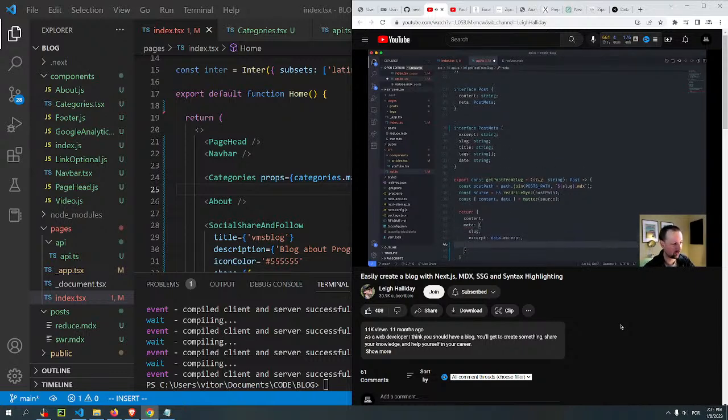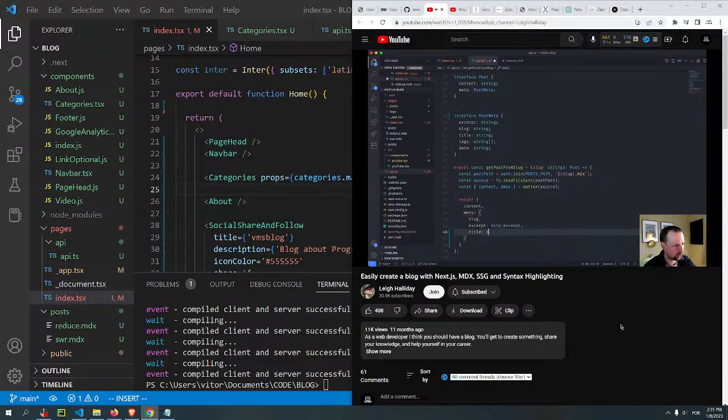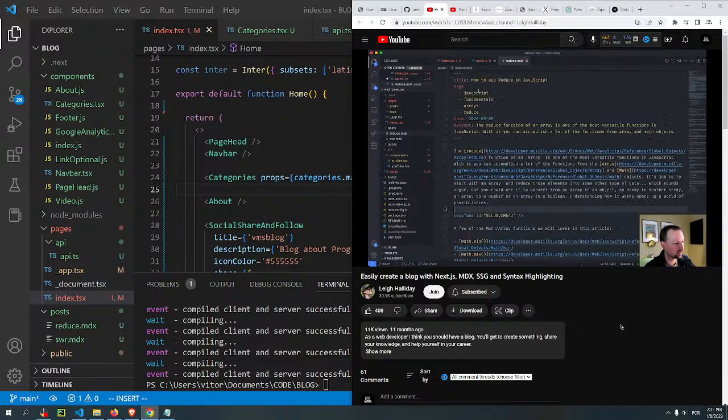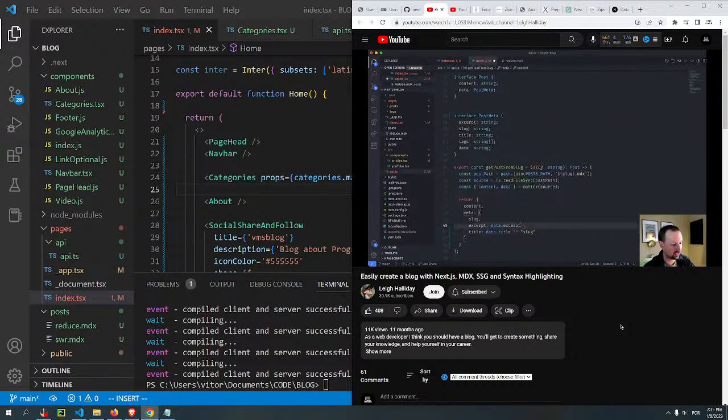Why don't we put it first because it requires the least special handling. And we're still missing the title, so we'll say data.title. But let's say for whatever reason you didn't define a title here, we'll just use the slug. We'll guarantee an excerpt as well, as an empty string, just to keep our type happy. Oh, I didn't want the string slug, I want the variable slug. Okay, so after the title, we want the tags.